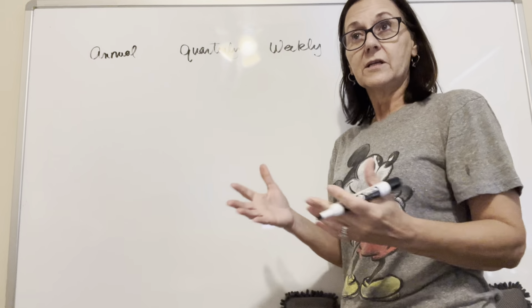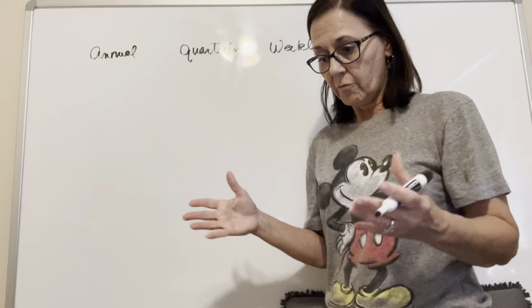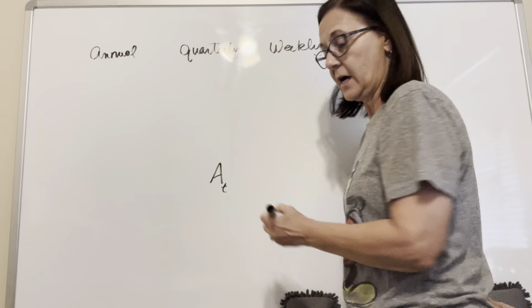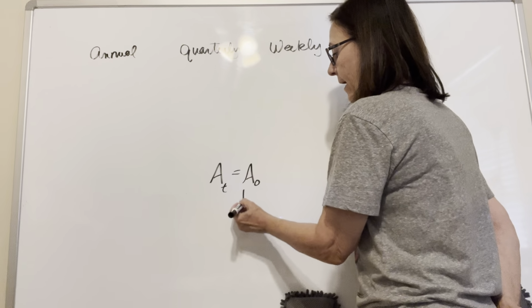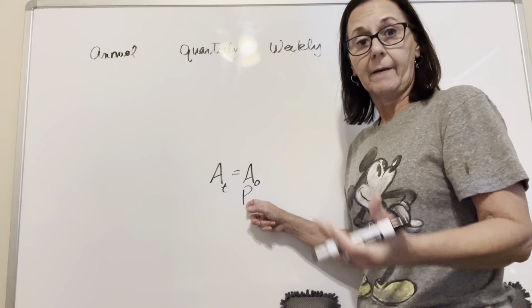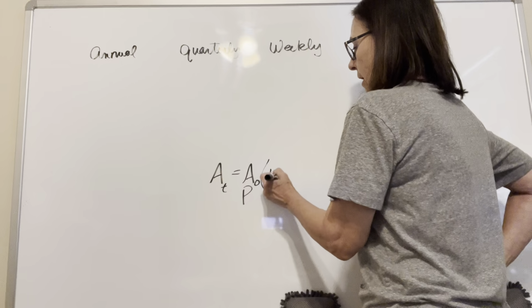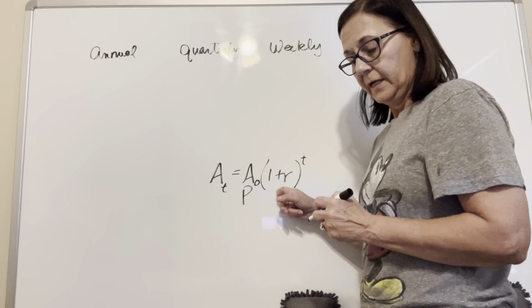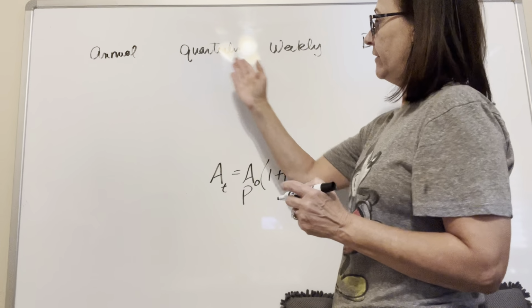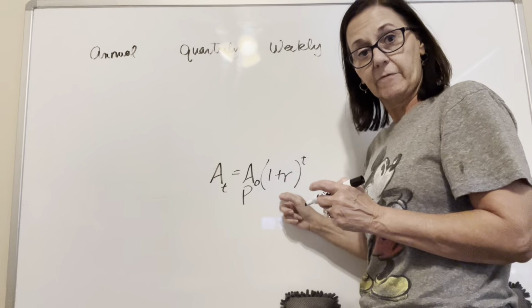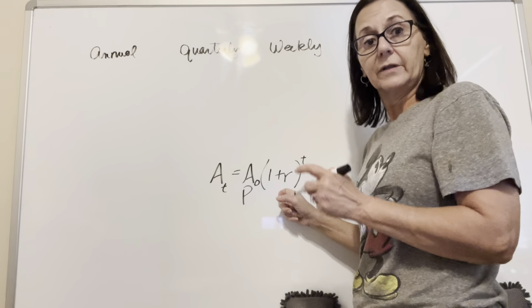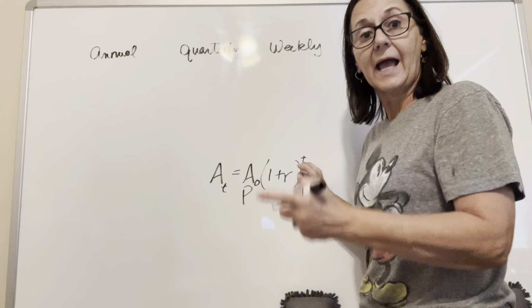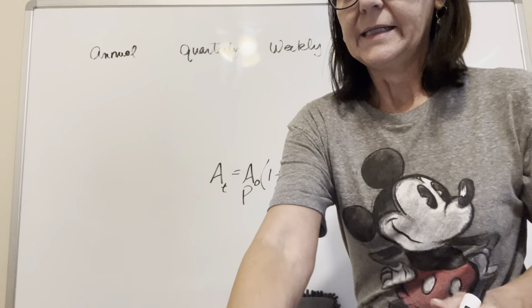All right, so the formula for earning some rate, or even for bacteria, as bacteria is growing, is the amount over some period of time equals the original amount, or your principal. We use the word principal when we're talking about money, times 1 plus the rate raised to the time. All right, the rate is always an annual rate. So you'll see if we do quarterly, weekly, or daily, we must make that rate a quarterly, weekly, or daily rate, and we must make our times either how many months, how many quarters, how many days, all right?